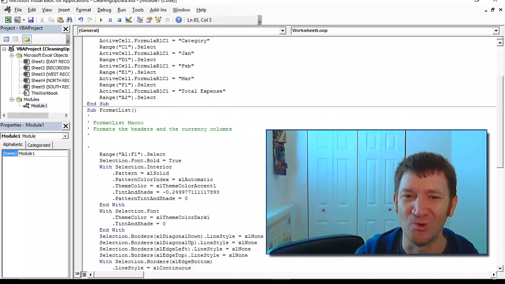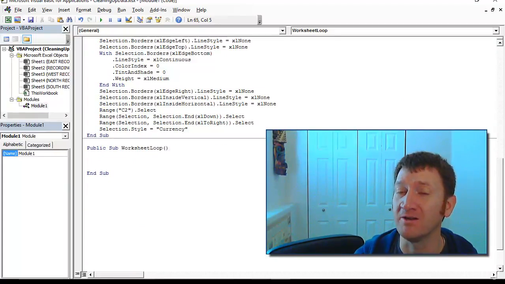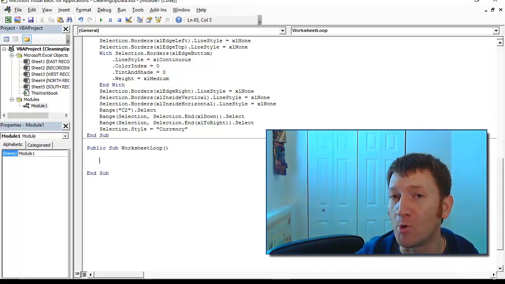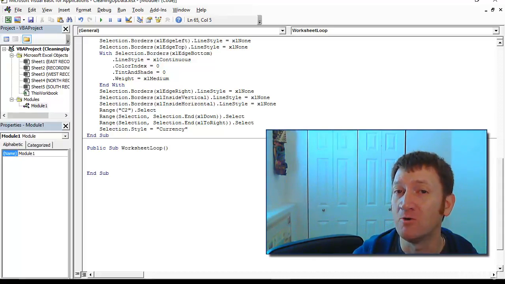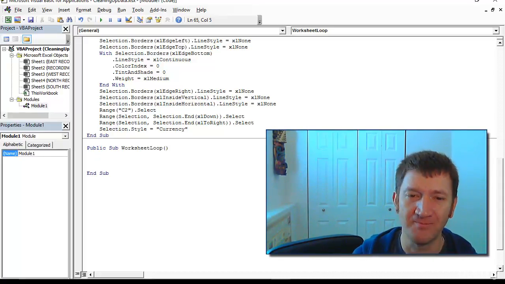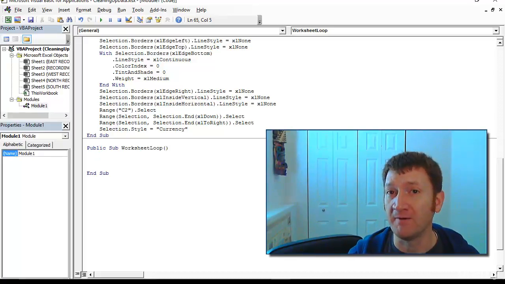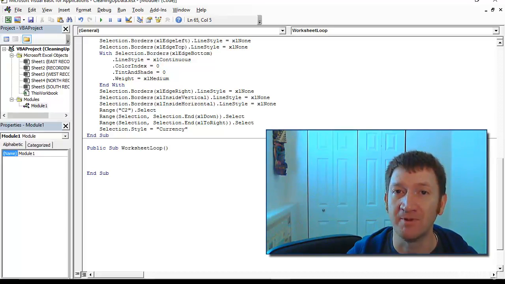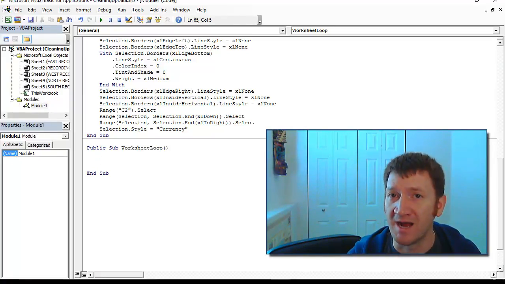Okay? So this is a loop. And this is a pretty neat concept, something that you're going to use a lot of as you build more dynamic type macros or procedures within Excel. Now there's a few different flavors of loops. The one that I'm going to use here is called the For Next loop, and it's a very common type of loop. I want to be able to loop some block of code, some operations, a number of times. In this case, I want to loop it for each of the worksheets within my workbook.